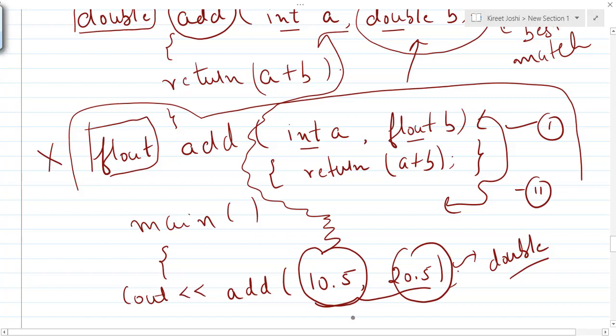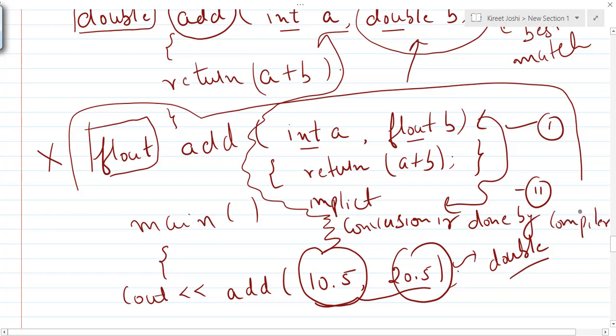This double value is being converted, a standard conversion takes place by the compiler, and it will convert it into an integer value. So here we can say an implicit conversion is done by the compiler, not by the user, by the compiler.